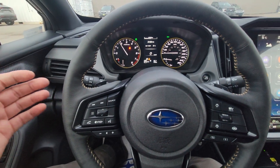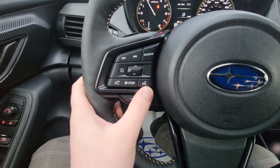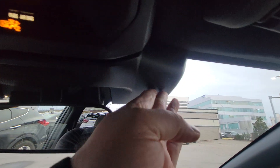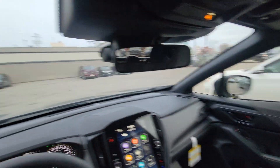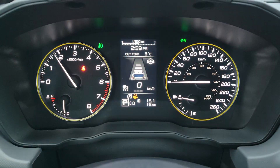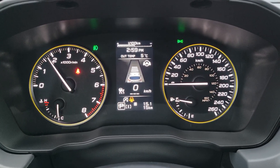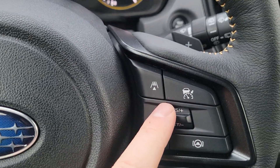The little 'i' button will tell you what warning indicators mean. You can accept, hang up, decline, or mute phone calls, issue voice commands, or press and hold for Siri or Google Assistant — both wireless Apple CarPlay and Android Auto are available. On the right side we have adaptive cruise and lane centering, which use three cameras: two camera boxes plus a new wide-angle mono camera that increases your field of vision left to right. When adaptive cruise is on, you see an image of the Crosstrek with four bars ahead representing follow distance behind the vehicle ahead.